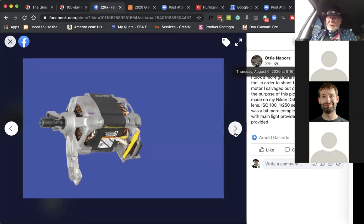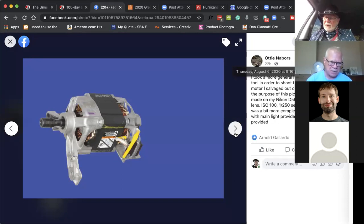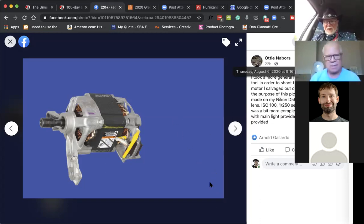Okay. What is this? That is a motor out of the defunct washing machine. Okay. I took the liberty of more generalizing the term power tool. Yeah, and my goal here was to photograph it and set it up like how I might want to set up a piece of advertising literature. Well, more than advertising, it actually looks like a product sheet shot. Yeah. Where they may have copy down the side with an arrow pointing that out, that kind of stuff. It looks like a product.